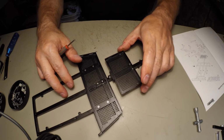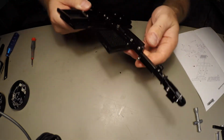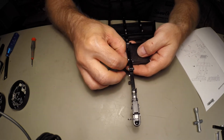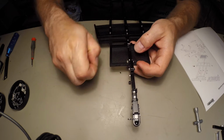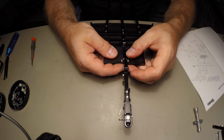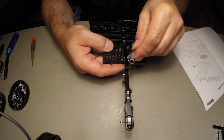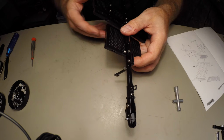Alright, so like I was telling you before, the paint is holding stuff in place so that we can go in and easily attach the nuts on the other side. Now there's no room again for the tool here, so we got to hold them in with a pair of pliers.